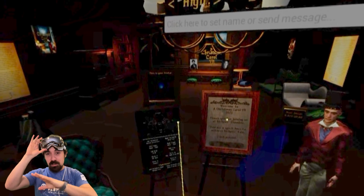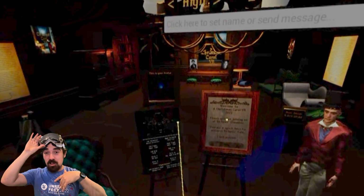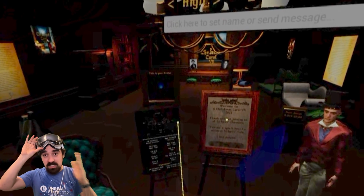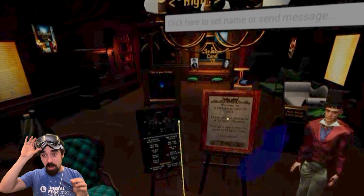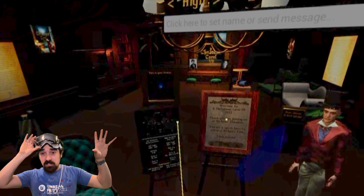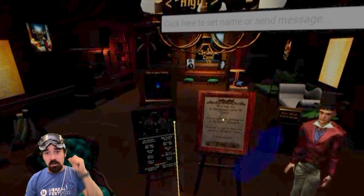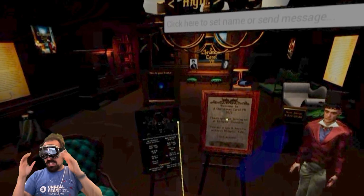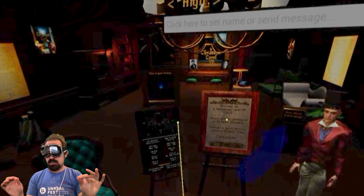This is the future I'm excited about. Totally open, no gatekeeping, no apps, no things you need to download and get permission for, separate things for each device. A single web browser portal that someone can go into, be running experience off the cloud. Doesn't matter if you're on Pico or Vive or Apple Vision Pro or Quest, it's going to give you access to the experience in a way that's going to work for everyone.